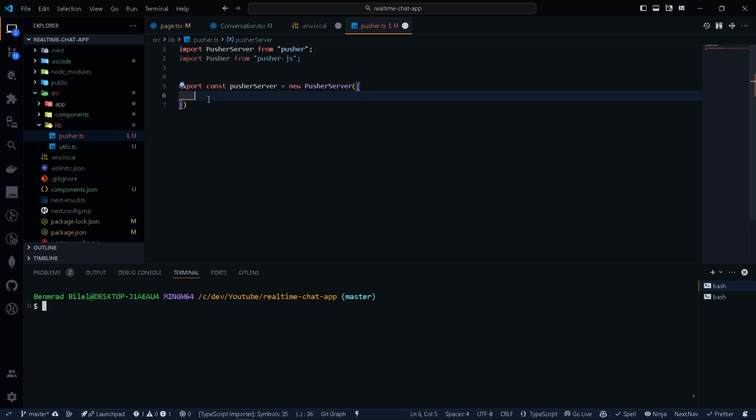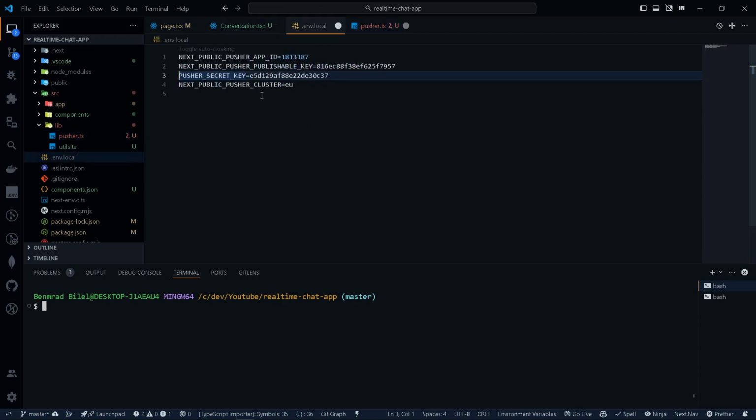Okay, I'm using Copilot. It helps me a lot with coding. So I need to pass in the app ID, and the value is stored in the environment variables, and you have to make sure that you are accessing the exact variable name.